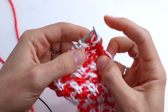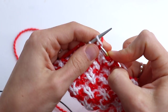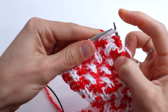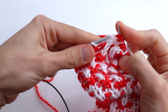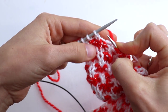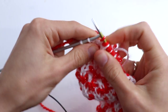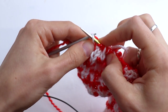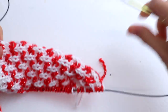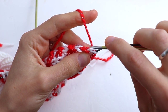Slip the next stitch holding working yarn in back, then knit three, then slip again, then knit three, slip again, knit three. This stitch will also slip, and we are going to pick up again 20 more stitches. So let's start.